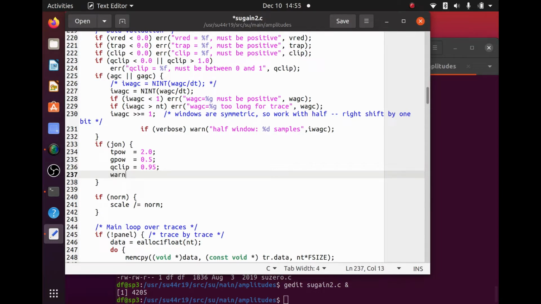I'm going to use the warn function and just put a comment in here. So pretty simple. Remember the semicolon for our C code. I'll do a save here.